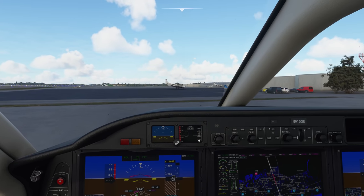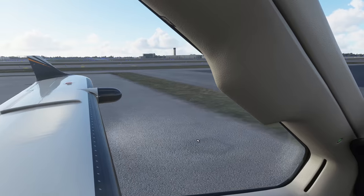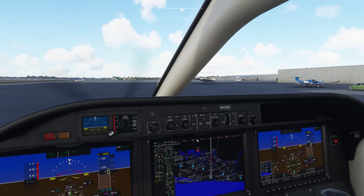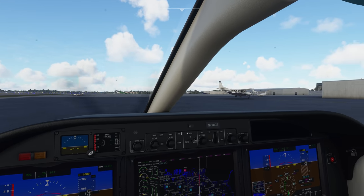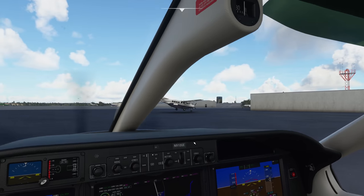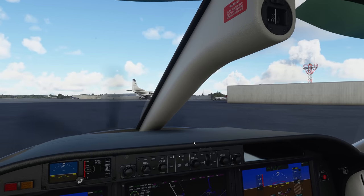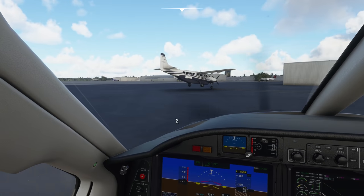I'm about to go over this grass spot. Oh well, damn it. Didn't pay attention to that taxi route. Oh well. More to learn, like I said. More to learn. I'm trying to do like differential braking with it, and I don't think that seems to be doing it. That's unique. All right.